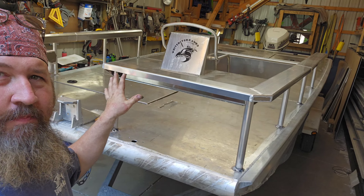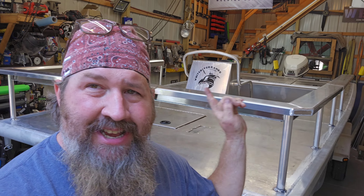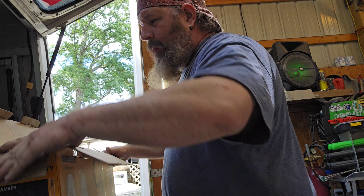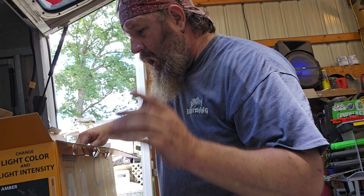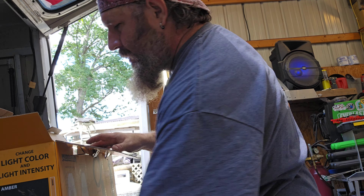Alright, next day — we've built our light rail and I really like how it turned out. Nice clean corners. Went and tested our outboard after we got everything wired up and we're good to go. So it's time to go ahead with the install of our Mud Cutter lights. I've got one box unpackaged and I'll do a quick unboxing of the other box. Each four-pack comes with a remote, four extensions to go in between each set of lights, and DC power to run the 12-volt.